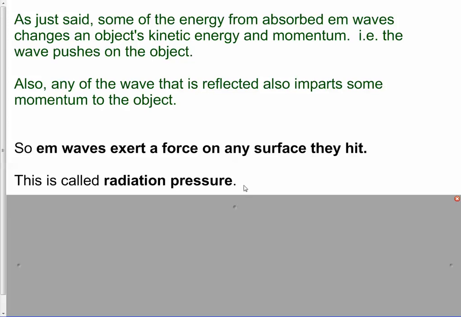Radiation pressure. Remember, let me just remind you that force divided by area is pressure. So pressure is force, but you're saying what the force is per square meter, right? That was what pressure was. Now we're talking about pressure from an electromagnetic wave, like light, and we call it radiation pressure. The word radiation here is just referring to any electromagnetic wave that's radiating from any source.